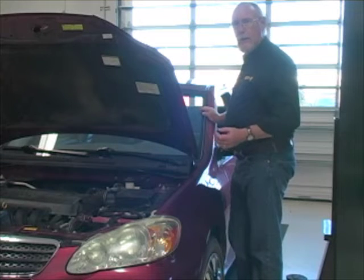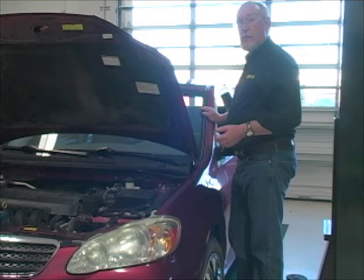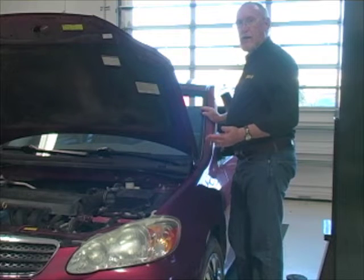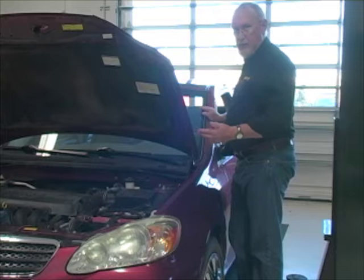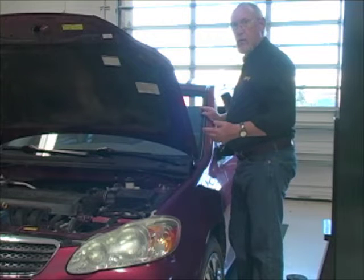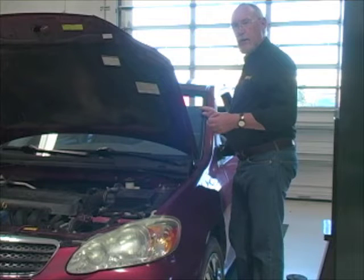In the real world, there's a lot of things that can cause thieves in the system — extra resistances that shouldn't be there. Corroded wiring, loose terminal fits in the connectors, even loose grounds can all cause added sources of resistance. Remember, if current is flowing, the voltage applied to the circuit is going to drop equally across the resistances it encounters along the way. So if there's more than one resistance, they're all going to try to take their fair share. The only way we can use voltage drop as a testing method is to make sure it's dynamic — the current's on, the circuit's turned on. We're going to go do something with the tail light circuit on this vehicle. Let's go ahead and get that turned on.